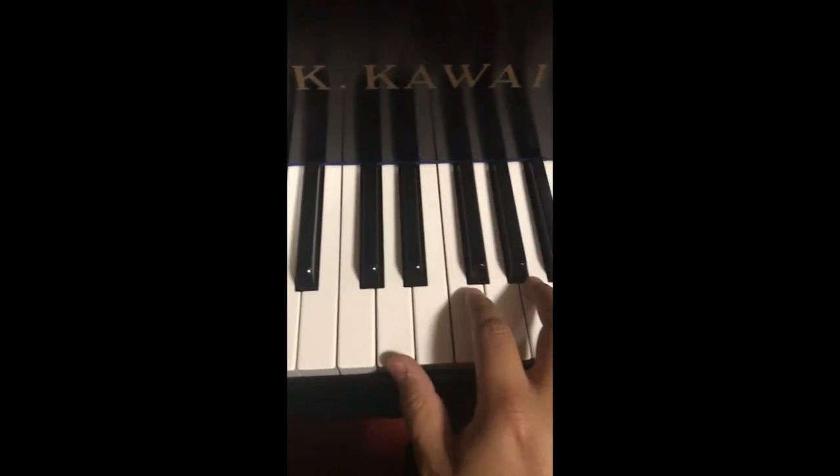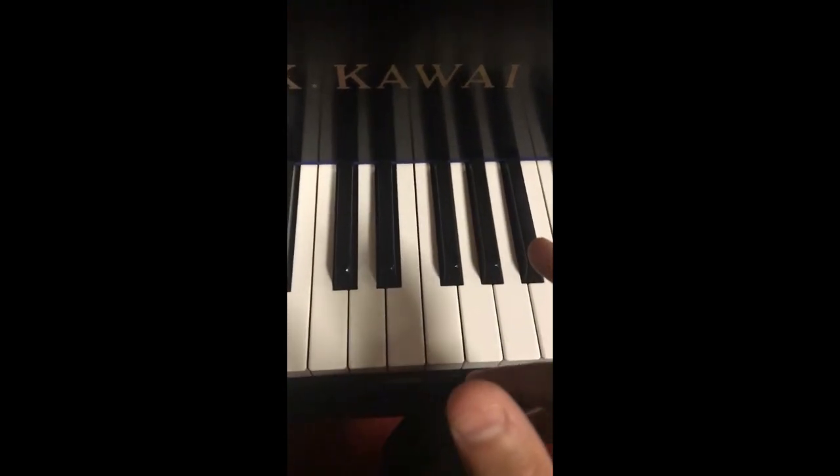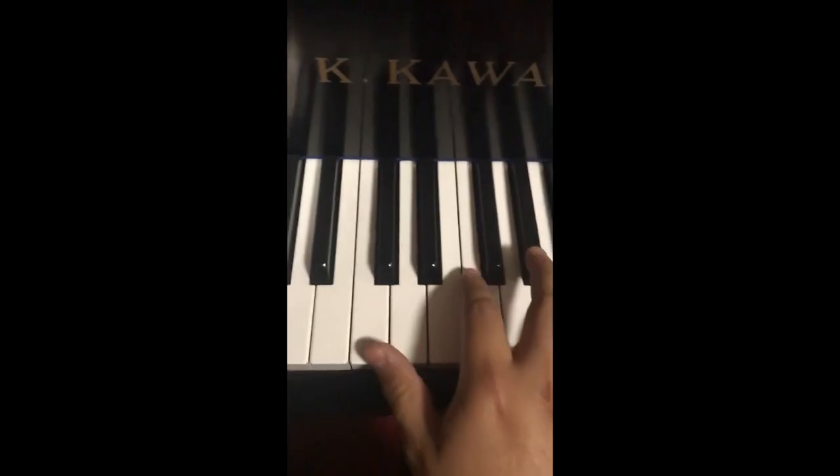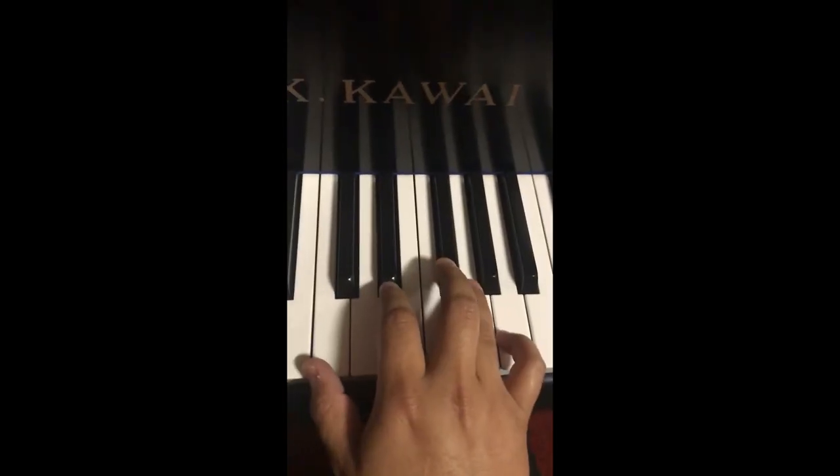Playing the left hand and the right hand, which can be challenging, is part of, you know, what you need to do to make it sound nice. Okay, now I'm gonna do it with both hands. I'm gonna put the phone down, and that way you can hear how it's supposed to sound. So we're gonna do it again. We're gonna do only 3 chords of the progression. So it's gonna be D minor, G, and then C. Okay. So here we go.